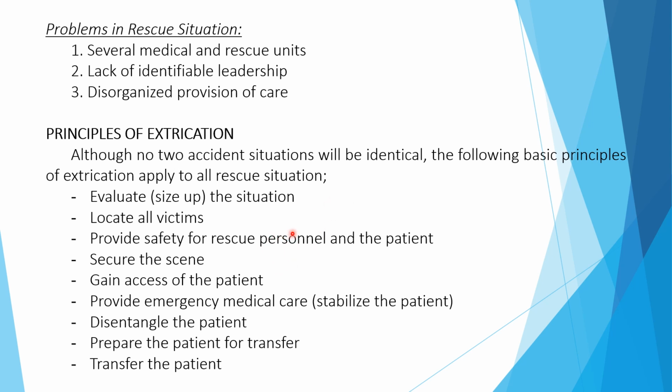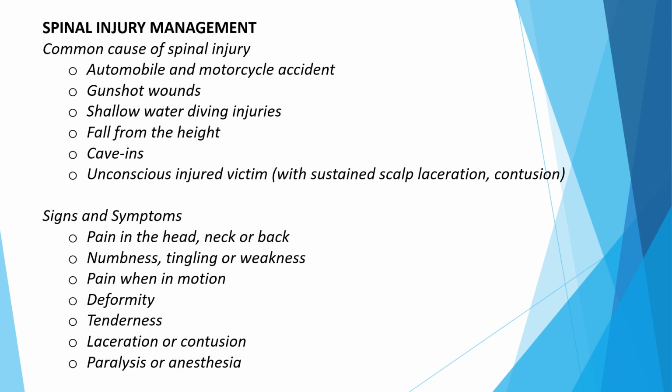First is evaluate: size up the situation, locate all the victims, and provide safety and rescue for rescue persons and the patient. So you should wear PPEs, personal protective equipment. Secure the scene, with a yellow line or yellow tape. Then gain access to the patient, provide emergency medical care to stabilize the patient, disentangle the patient, prepare the patient for transfer, and then transfer the patient.